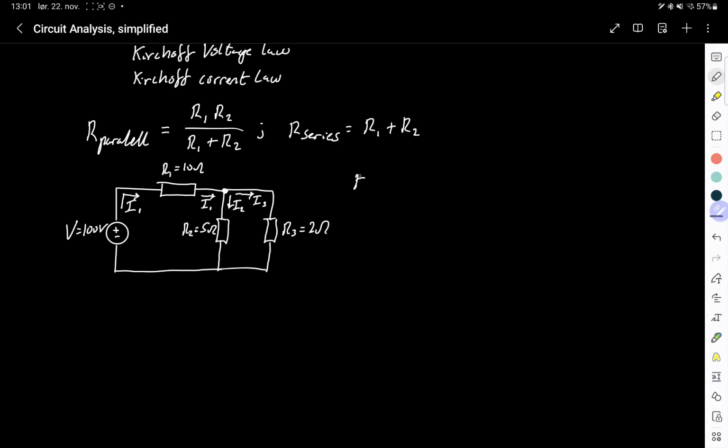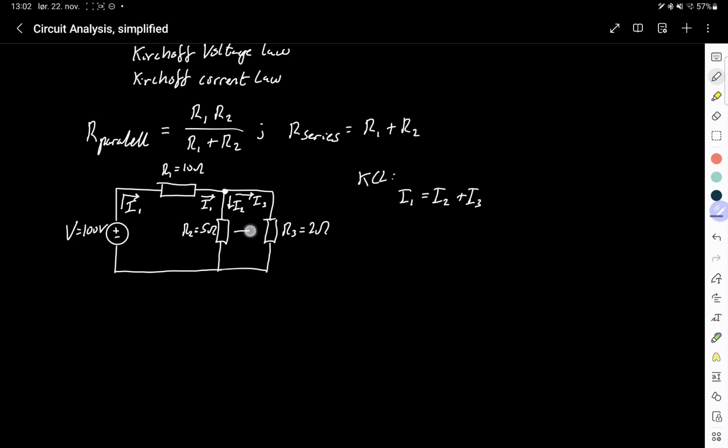And what we saw earlier was that from Kirchhoff's Current Law, I1 equals I2 plus I3, literally because the current going into a node, or an intersection point, has to be the same as the current flowing out of that same point, because you can't accumulate current in a point. It needs to leave it, otherwise you'd have a huge problem with your circuit, right? So the current leaving must equal the current entering. That's what this says. Pretty simple.